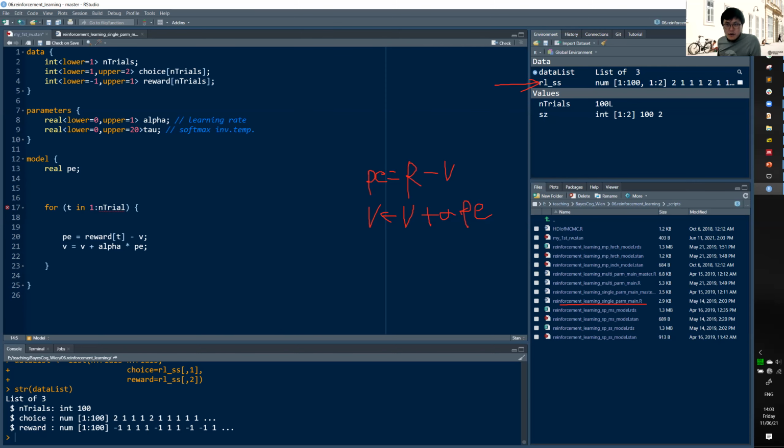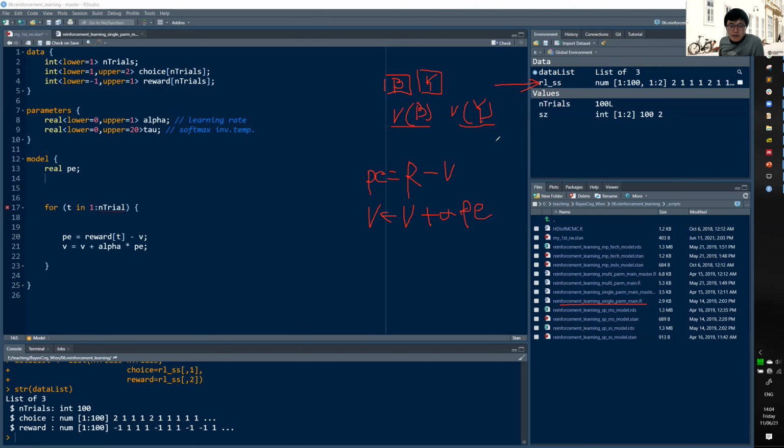Do we have one value or do we have two values? So we have two choice options, right? We have one blue, we have one yellow. So then we actually have to have two values per trial. We have the value of the blue option and also the value of the yellow option, right? Because on each trial, you are choosing between the two options and they have values, both of them, and you are deciding which one is better, which one is worse, and then you make your action. So we do have to have two values in this case.